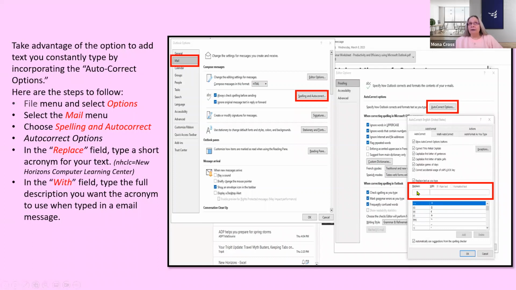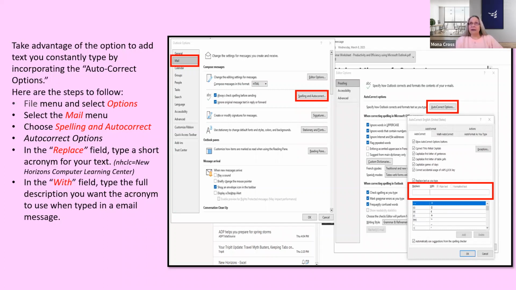At the bottom, toward the middle of the window, you see you have a replace and a with field. Replace is where I recommend that you put an acronym. For example, in mine, if I don't want to have to type New Horizons Computer Learning Center all the time, I went in and added NHCLC, and that's all I have to type.